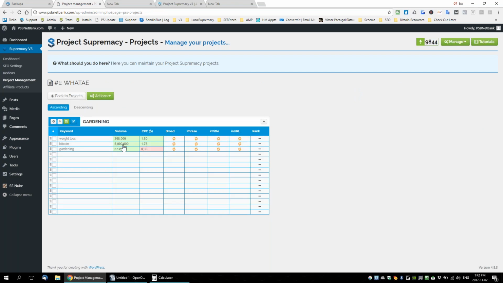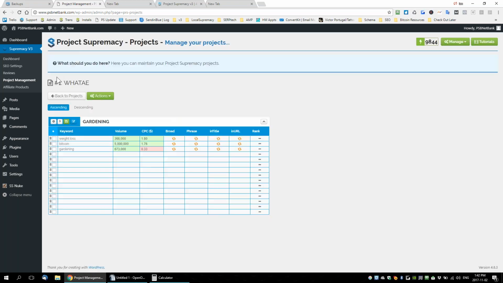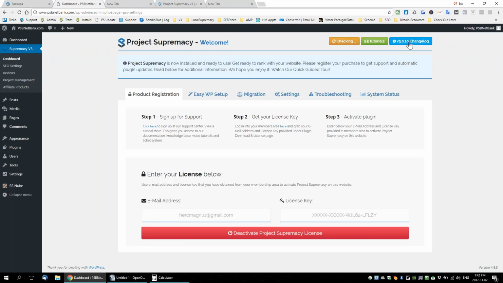This was also covered. It's called conditional formatting. It's what's coloring each of these columns a different color, either yellow, green, or red, or I guess it's kind of pinkish, but it's supposed to represent red. In webinar 2, we covered conditional formatting, but just so you know, right here, if you go to manage and go to conditional formatting, you can switch between, oh, I got to update the plugin because it's not there. Let me just go update, and then I'll show it to you. That update just got released a few days ago, actually. So I'll check. Oh yeah, I'm on V10 right here, so that's going to be updated.